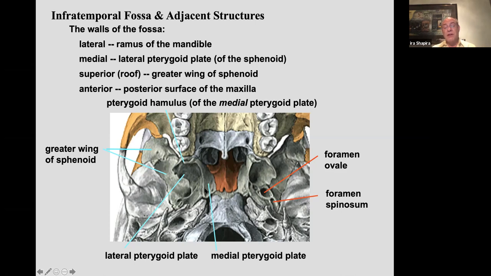Here we have the medial pterygoid plate, where the medial pterygoid muscle attaches. It's important to see where this attachment is to understand that the medial pterygoid muscle is the primary flexor of the mandible — it literally bends the mandible together, bringing the condyles closer together. This is kind of forgotten nowadays, but back in the 70s and 80s when we were doing subperiosteal implants, we learned that flexion of the mandible was a major problem, and we had to redesign the implants so they would flex with the mandible.